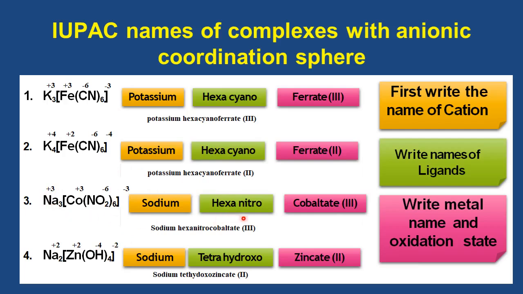And students, we are having 6 nitro groups, each carrying -1 charge, so the net negative charge is -6. In order to bring out -3, the charge or oxidation state of cobalt must be +3. So this -3 will be counterbalanced by 3 sodium atoms giving a total +3 charge. That is why we are going to mention the +3 oxidation state of cobalt as cobaltate 3. The name of this compound is sodium hexanitrocobaltate 3. Another example is sodium tetrahydroxo.